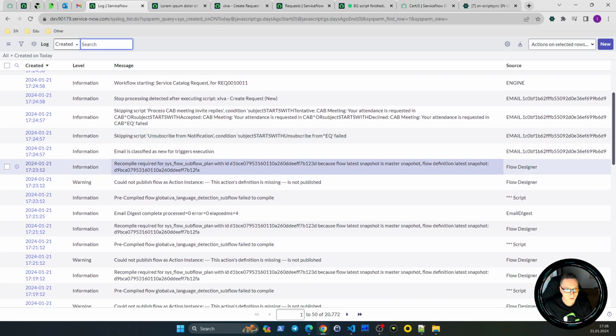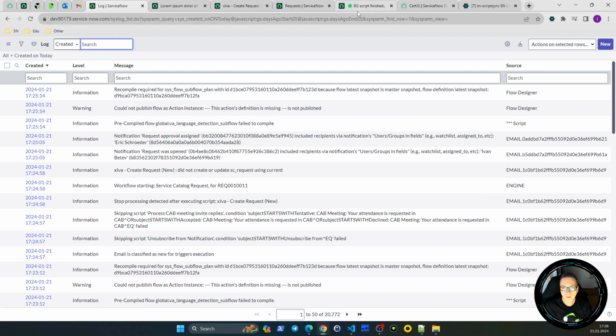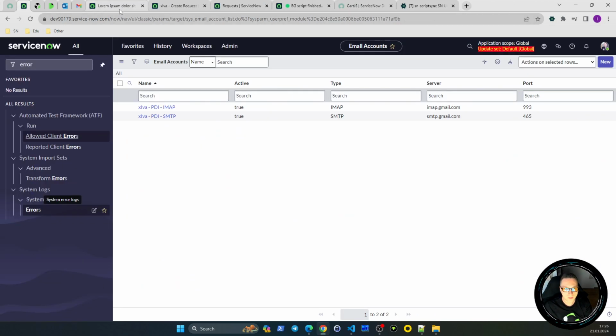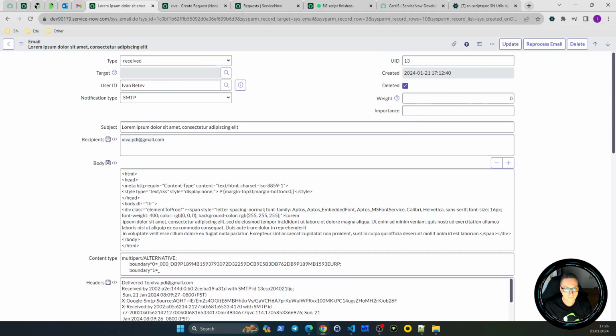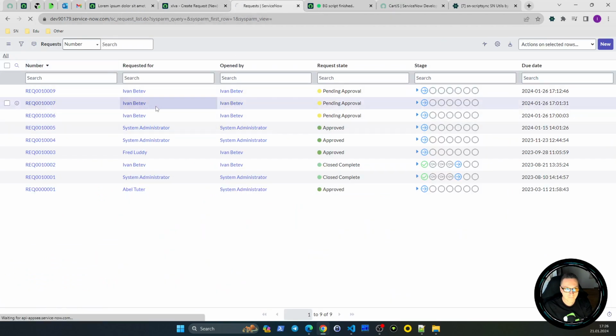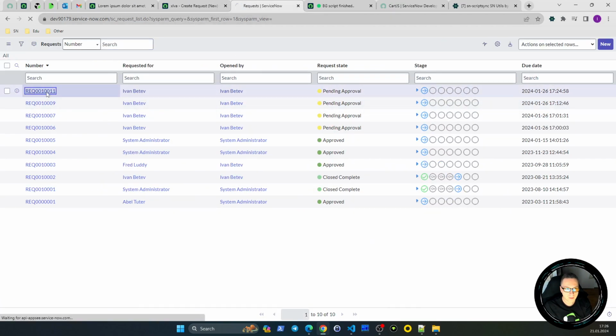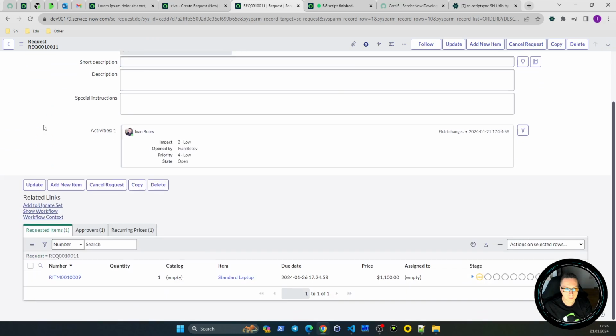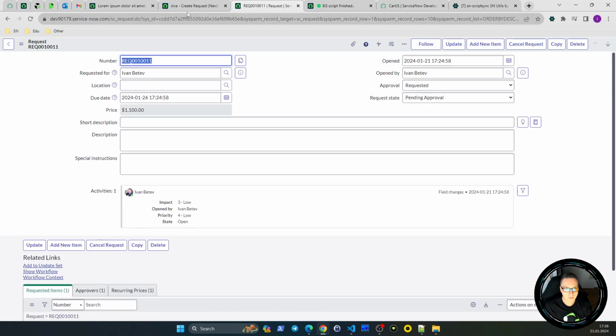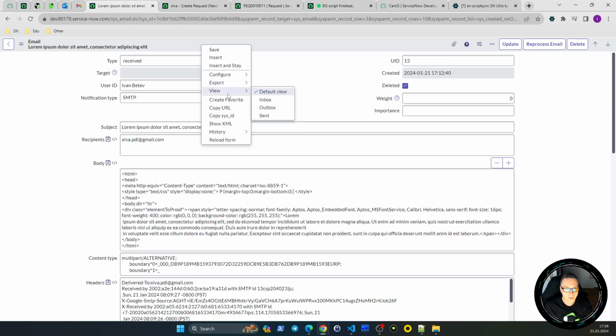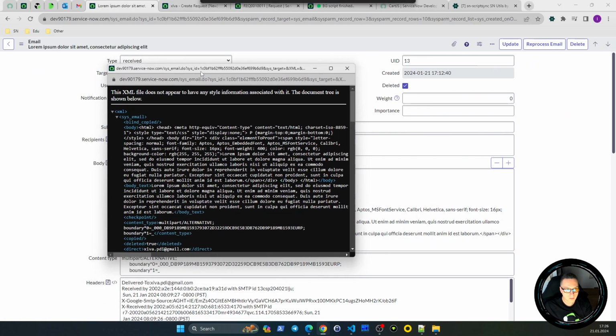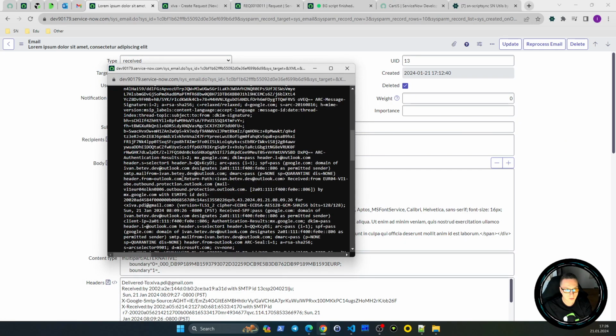All right, so here, annotated. See the target record.